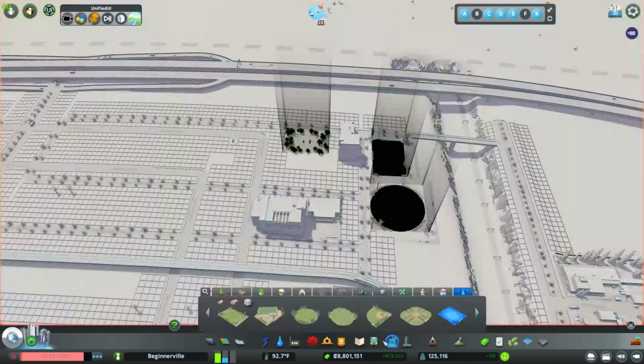What I want to do, let's see if we can fit in just a couple unique buildings because we still have quite a few that we haven't placed. So let's do this posh mall. I really like this one. I've used this in almost every city that I've had. I think it's a great asset. So let's go ahead and place this right there.